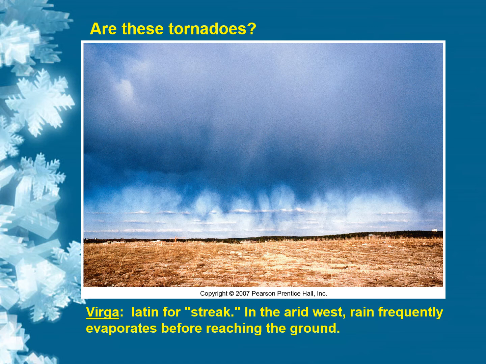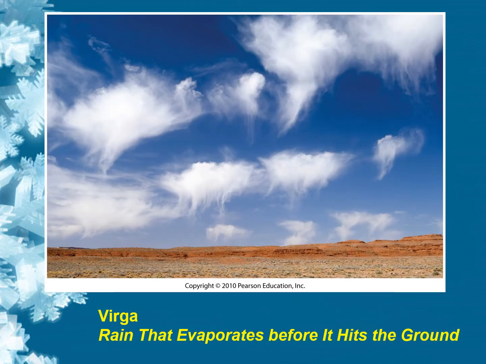Okay, virga. I might want you to know what virga is for your first exam. Pretty easy stuff. So this is basically rain that falls out of a cloud but evaporates before it can even hit the ground. Okay, so this is common in the desert southwest where it's more arid. Why is it called virga? That's Latin for streak. Do they kind of look like tiny tornadoes coming down from those clouds? They do, but it's not tornadoes. It's just rain evaporating before it hits the ground. Here's another example of what virga might look like.